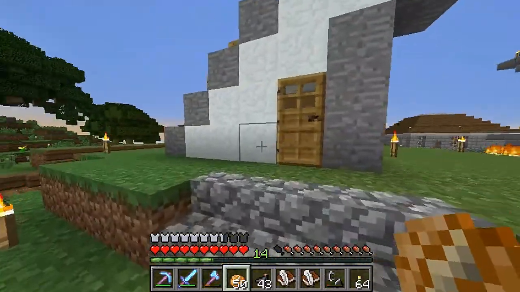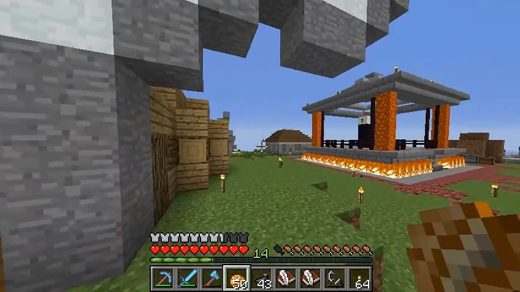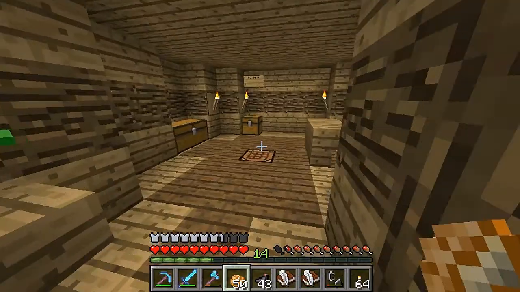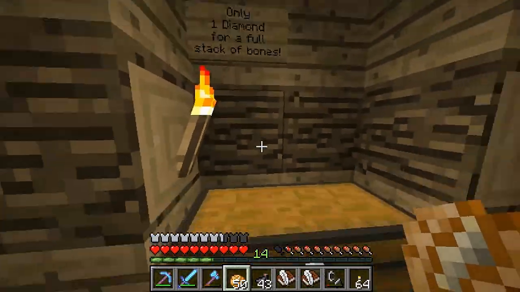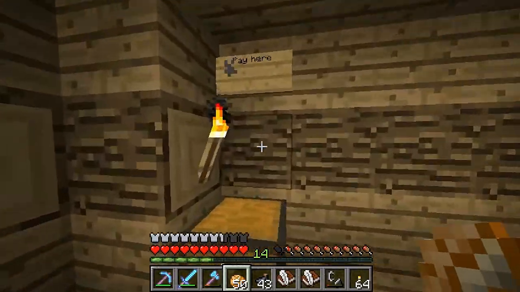Oh yeah, there's this. Judah, actually, I'm assuming this is Judah. He did reserve this for himself, and he was talking about building an archery shop, and this actually looks really cool. I like that a lot. So props to him for making that bone. Let's see, only one diamond for a full stack of bones. So I guess it's not an archery store, it's just a bone store. I guess he'll probably be doing the archery store eventually.